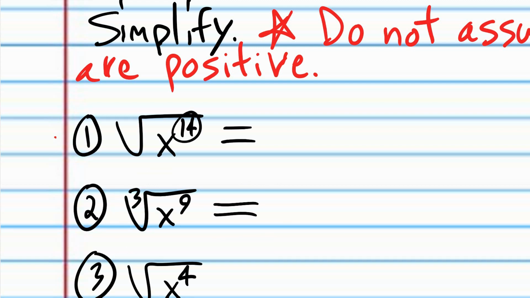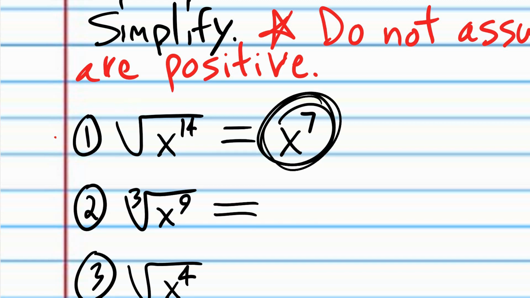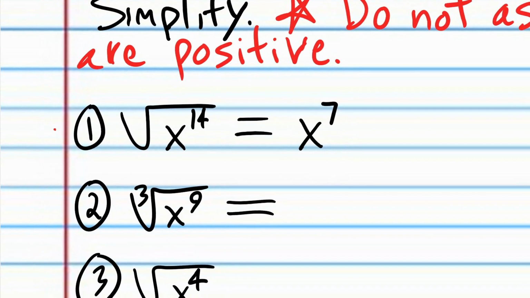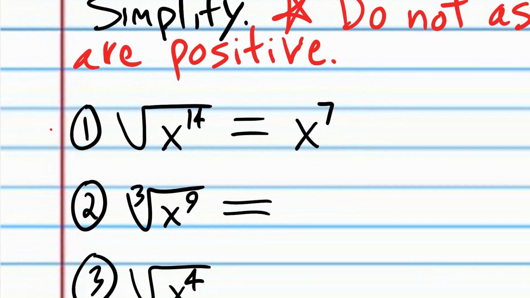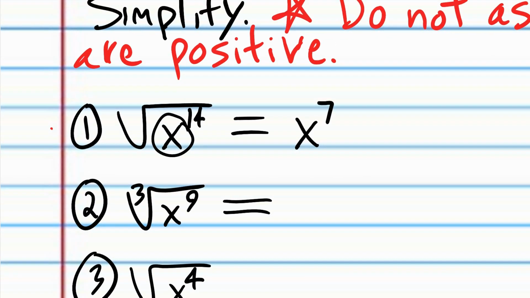So we take the power of the radicand, divide by the index. 14 divided by 2 is 7. But because we have an even index, we do have to worry about whether or not we put absolute value symbols. Now, listen very carefully. If you didn't understand that whole explanation, this is where it's going to start to click. Now, we have to assume that x is negative. We don't know if it's negative or positive, but we have to assume that it's negative so we don't make a mistake here. Now, isn't it true that when you take a negative number and you raise it to an even power, it becomes positive?